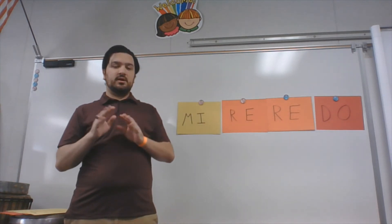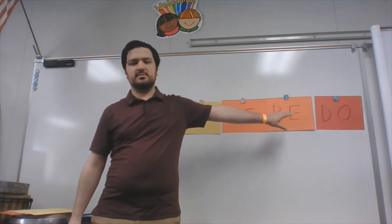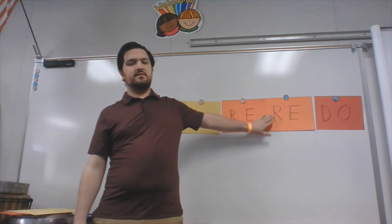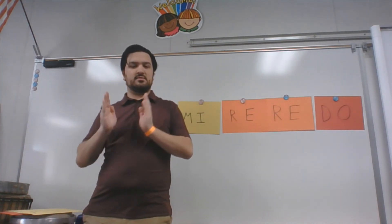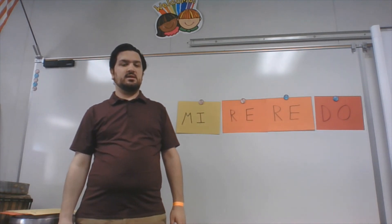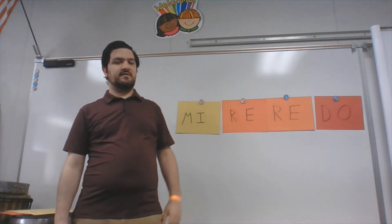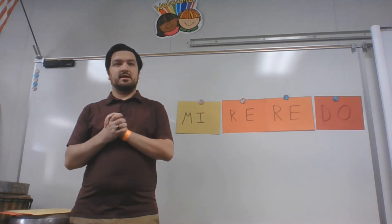So that's our game. Now, if you ever want to play this at home — and I hope you do — all you need is a few pieces of paper. They don't have to be colored paper like this; they can be your own paper. Just write a bunch of DOs, REs, and MIs and then mix them up. They also don't just have to be four notes — you can make them longer or shorter. Melodies can be really short, like one or two notes, or really long, like eight notes. Melodies can be anything you want them to be. Also, if you want to use other solfege like FA or LA, if you think you're ready, you can do that too. I just decided to start us off on the first three, and I'll be doing this again — we'll add a little more each time. Until next time, I hope you all have a great day.